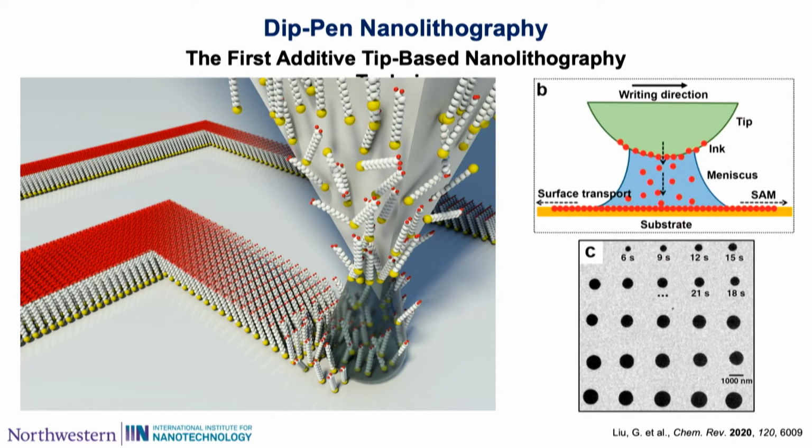Okay, so everything I'm going to talk about today really starts with an interesting discovery. You have to go back to 1999, and it was, I think, an example of at least how I approach science, and I think the way new people should think about approaching science. I had never worked with an atomic force microscope before going to Northwestern. They were just coming online as commercial tools. But I thought these were really powerful tools, and we ought to learn how to use them. And remember, they were tools that were developed primarily as readers to get topological maps of surfaces on the nanoscale. And they were very powerful tools.